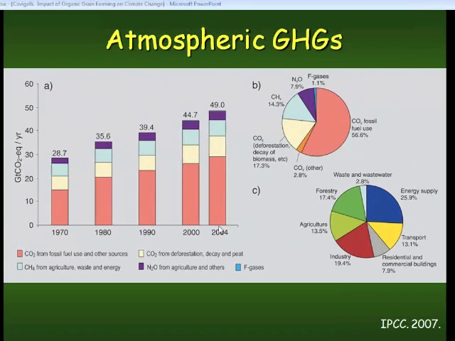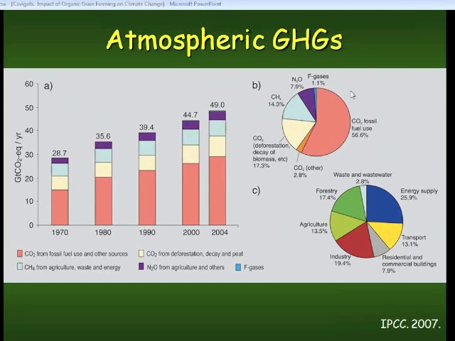If you look at this bar graph, for example, for 2004, you'll see that this pink bar indicates the amount of CO2 equivalents that are from CO2, specifically from fossil fuel uses. So fossil fuel is definitely the primary source of greenhouse gases. This next yellow bar is CO2 from deforestation, decay, and peat. This is mostly from plants and soils, CO2 released from those with land use change activities. The next bluish colored bar there is methane, from agriculture, waste, and energy. And finally, the top purple bar is nitrous oxide, or N2O.